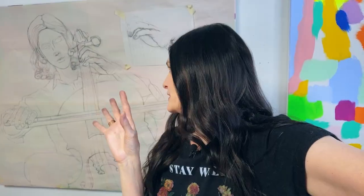I decided to be brave, go with a cellist. I'm really happy with the sketch. Now I have to transfer the sketch on the canvas.